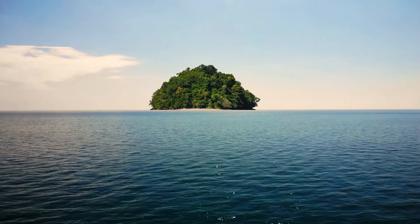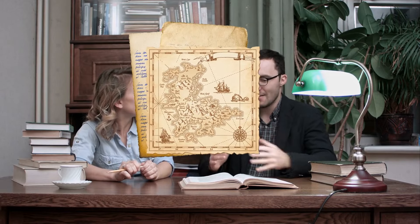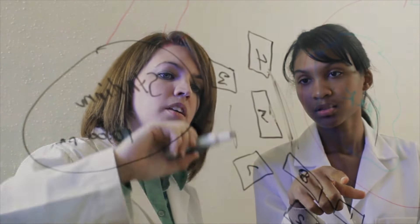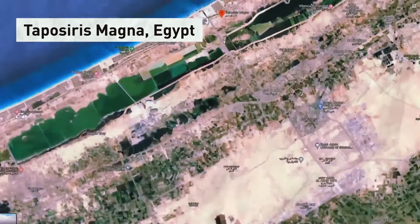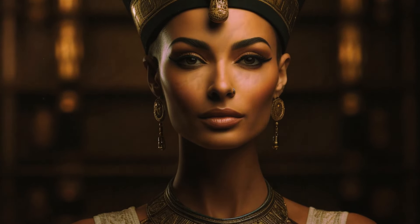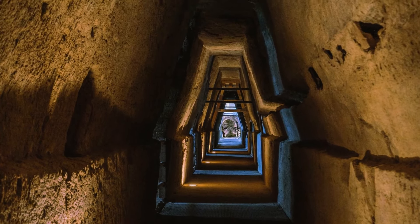Some people believe countries made maps with inaccuracies to prevent enemies from using them, and Bermeja could have been one such fake island. Other scientists disagree — they claim documents with precise descriptions of Bermeja's existence confirm it was real, just in a different location. The ancient city of Taposiris Magna is hidden on the northern coast of Egypt, and what lies beneath it may hold the secret to uncovering a famous mystery: that of Cleopatra, the most memorable Egyptian queen in history. The recently discovered tunnel is also known as a geometric miracle for its time.